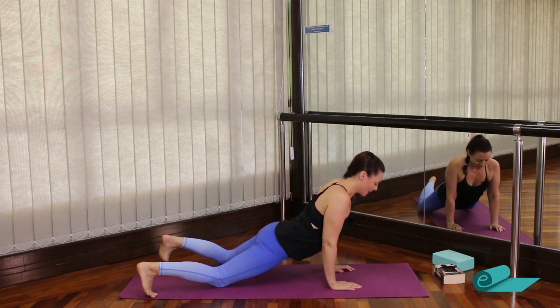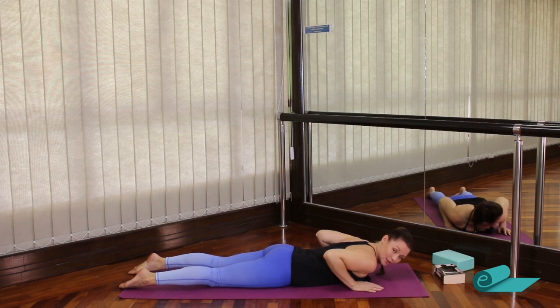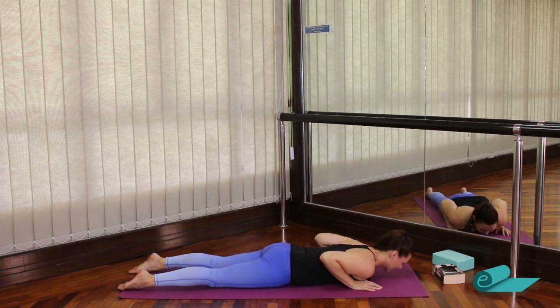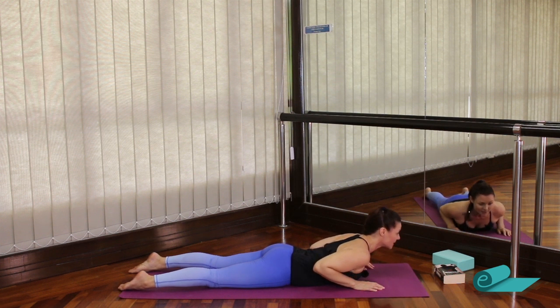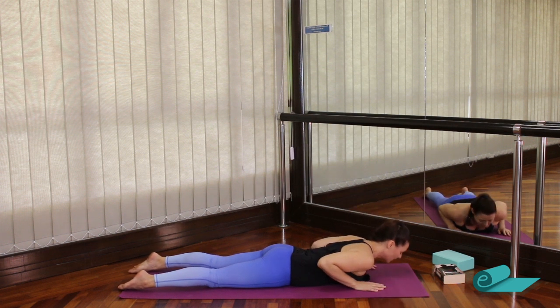Now slowly bring your knees back together, lower your body all the way down to the floor. Now hands stay under your shoulders, and your elbows are pinned in by your side. Your elbows can be lifted. They don't have to be down on the mat. So from here, I want you to have your legs hip distance apart. Press your pubic bone into the mat a little. So when you press your pubic bone into the mat, you lengthen out your lower back. And you'll feel that lengthening is helpful when you start to lift your chest if you feel any lower back pain. So now I want you to focus on lifting your head, neck and chest up, looking forward just to the front of your mat, not overarching the neck, and lower back down again.